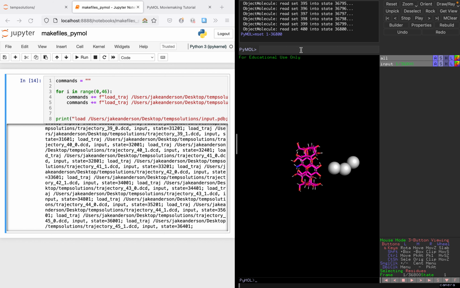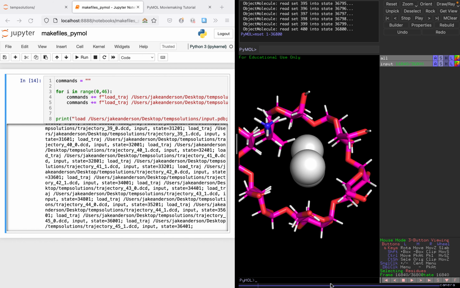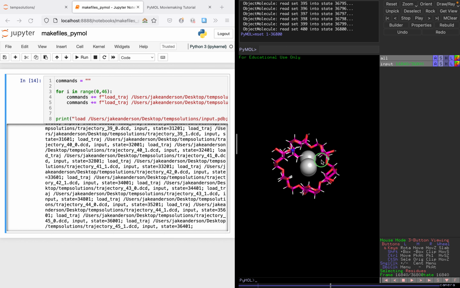So now that I have the movie created and outlined, I want to select some key frames. Let's say I want to begin the video with a very nice close-up view. So I'll go back to frame 1, which is where I'm at right now. And then, graphically, you can also do this with commands, I will just click store by right-clicking on this bottom bar here. Now that I've stored it, I can go to another frame, let's say one in the middle, and I want my camera to be way far back over here.